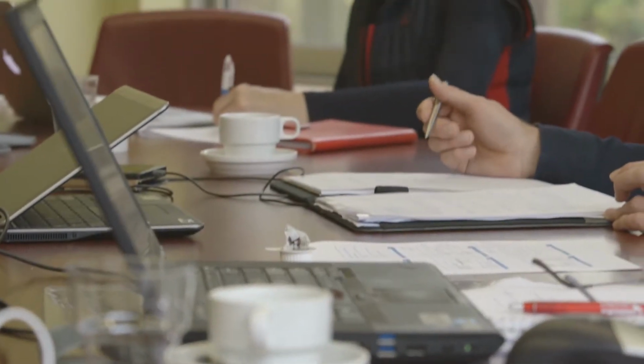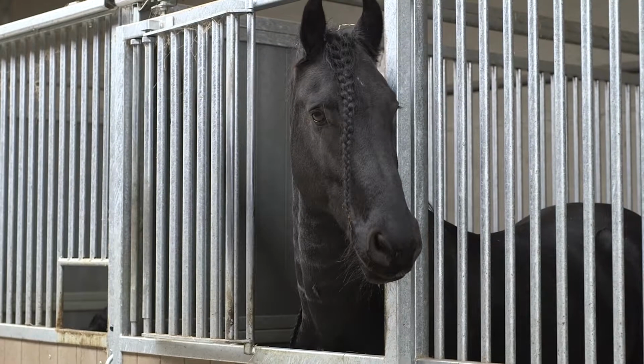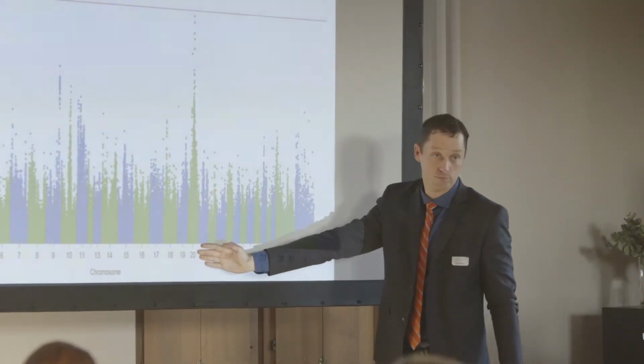One of the benefits of having an organisation like the BEF involved is that it enables us to take the very good work that's been done by the scientists and present it in a way that people can understand. By that I mean we talk all the time in our workshops about insect bite hypersensitivity. To the horse owner, that means sweet itch. And a lot of horse owners have horses that are affected by sweet itch. So I think one of the really good things we can do is to take the advantages of the work that's been carried out and present it to people who have horses that suffer with this very real condition. So make that presentation available to them in a way that they can really use.